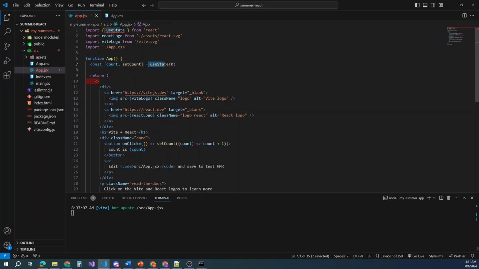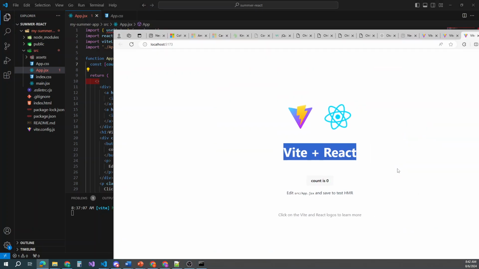And then we declare a useState, and that useState just keeps track of what's going on value-wise for your variable there. Our useState, we're setting that value to 0, and that's why when we see count in here, this count, we're setting that count to 0. So when we look at our web page again, you can see our count is 0. If we click on it, it'll start counting and going up.